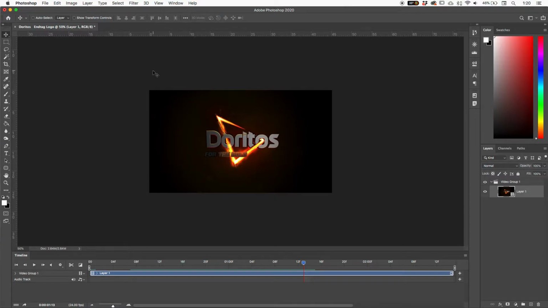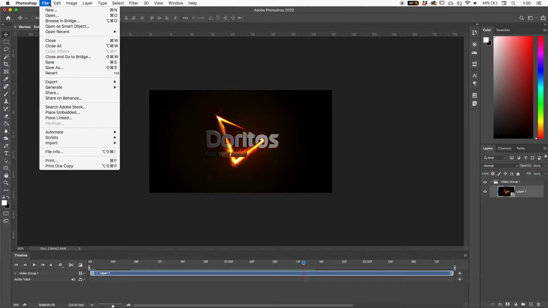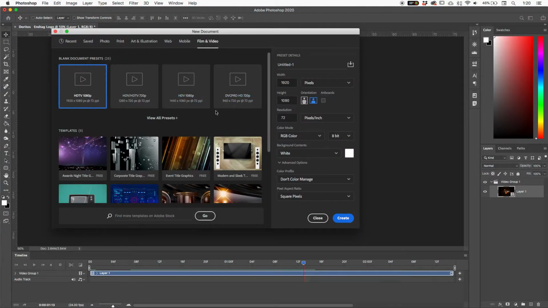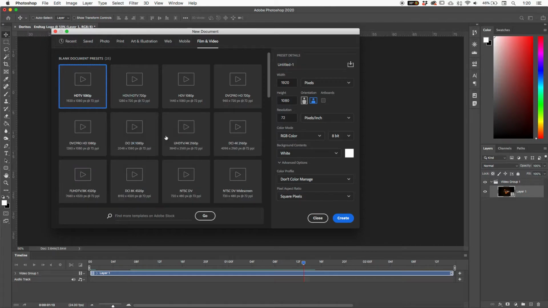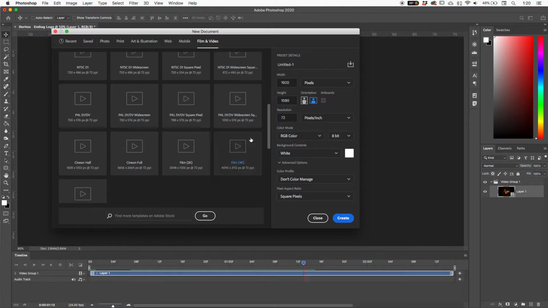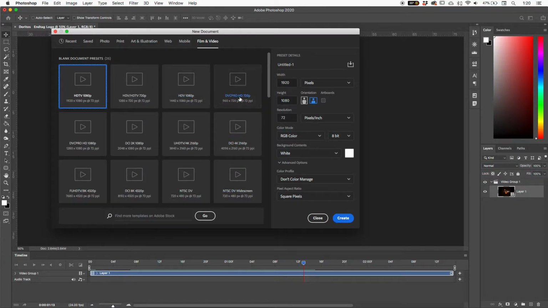If not, if you need to build your own document that's going to be a different size, I recommend doing that straight off the bat and going to something like File, New, and then maybe going to Film and Video and checking to see if you can find a preset that's already pre-built, or check with whoever's in charge of making sure that your aspect ratios and resolutions are correct, and go with that.